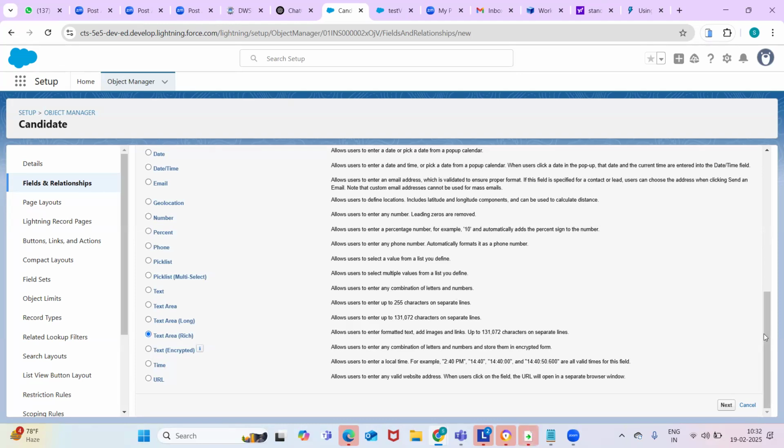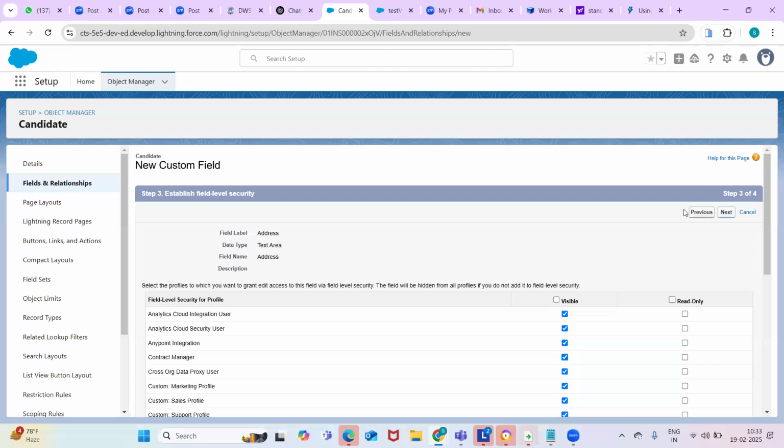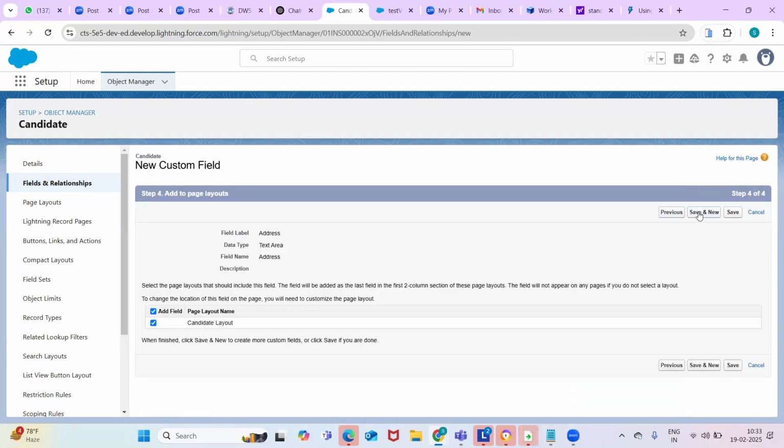And what about text area rich? For example, text area, I'm doing with text area. Here also same, but I'm adding address, multiple lines we can able to see. Next. Save and new.